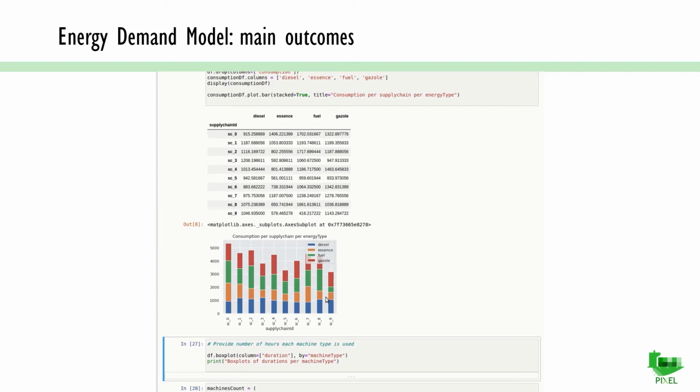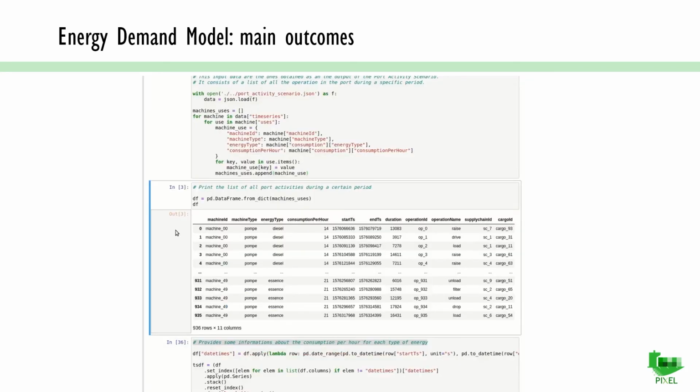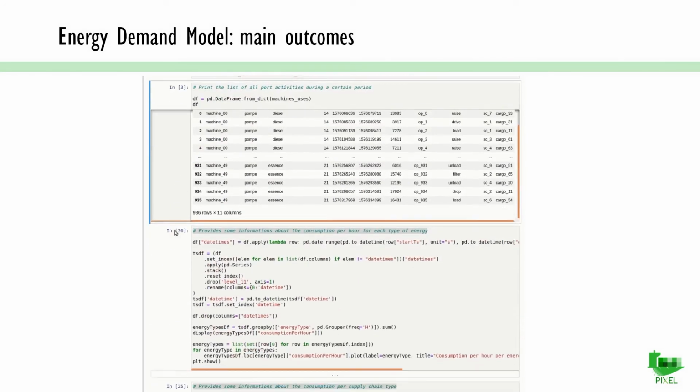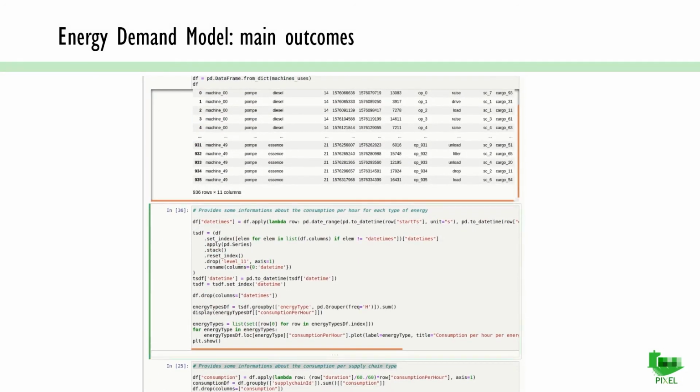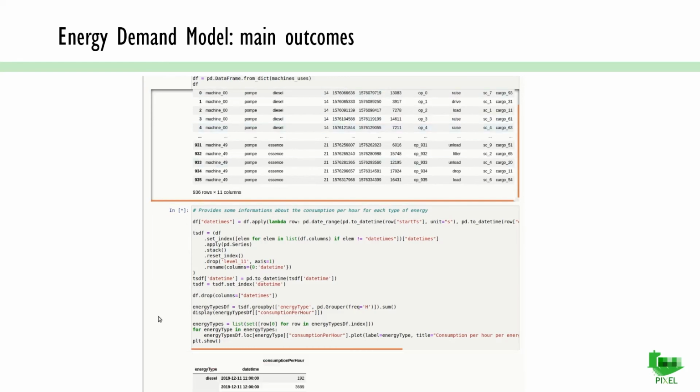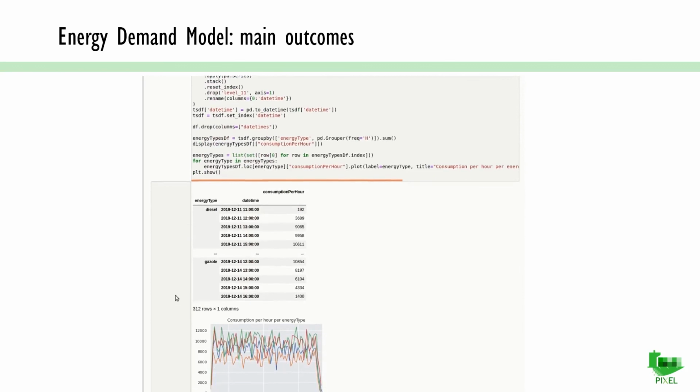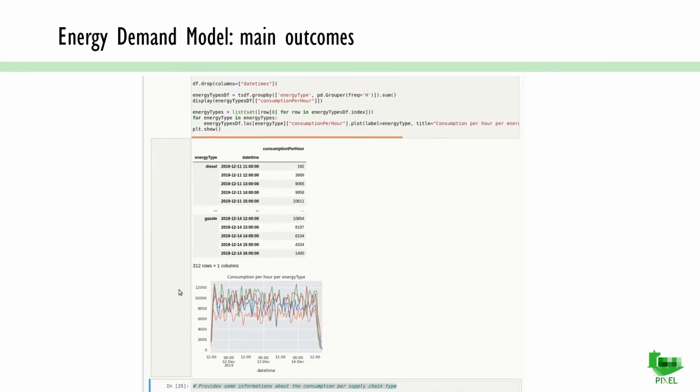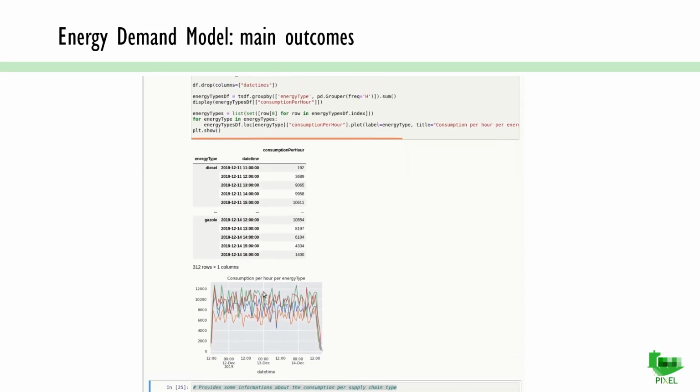The 2 outcomes we've just shown provide a lot of useful information, but we still miss one main dimension: time. Hopefully, the energy model is able to provide time series for energy consumption. This type of outcome is essential when a port wants to identify its annual peak of consumption, for example. It's also interesting to have access to these results in order to compare energy consumption profile to energy production profile, especially when ports are equipped with PV system.